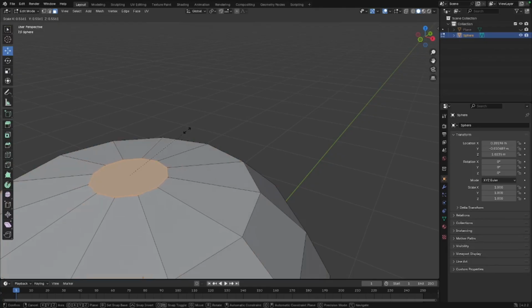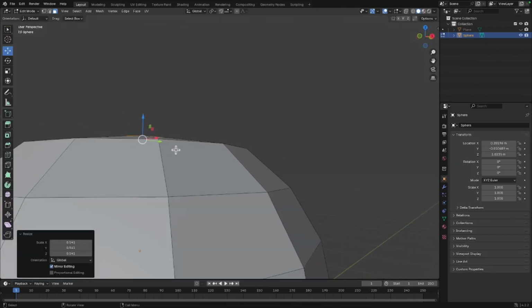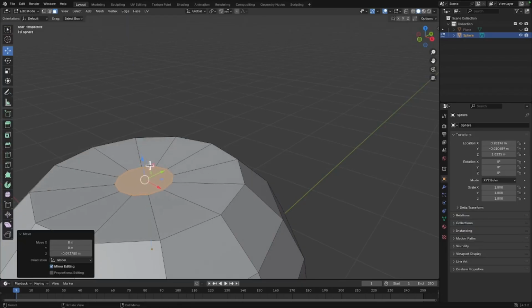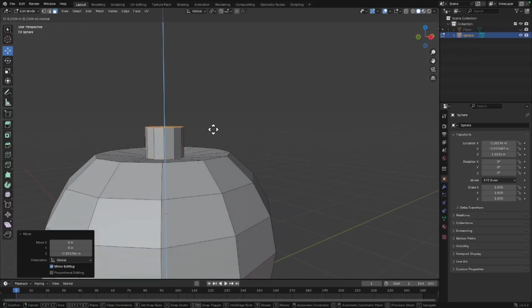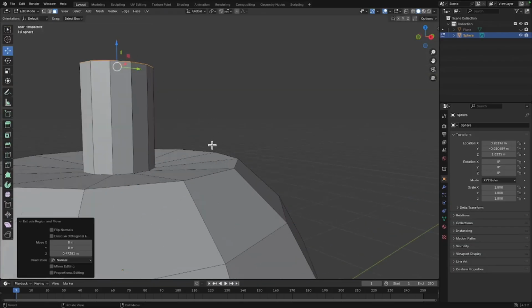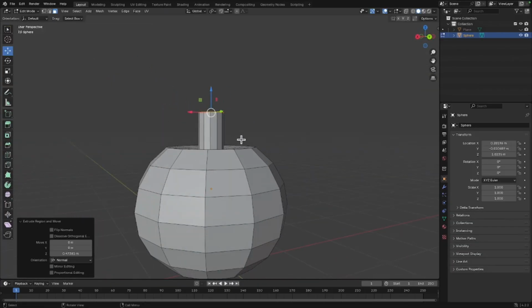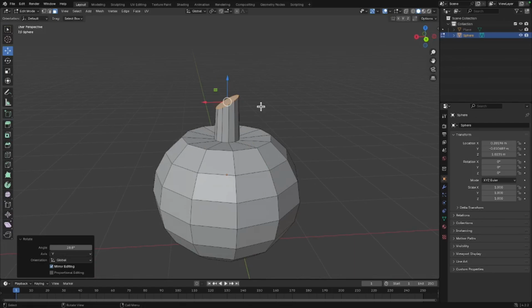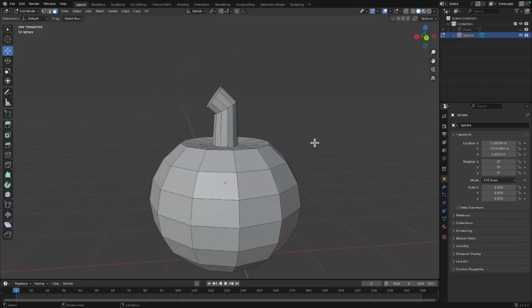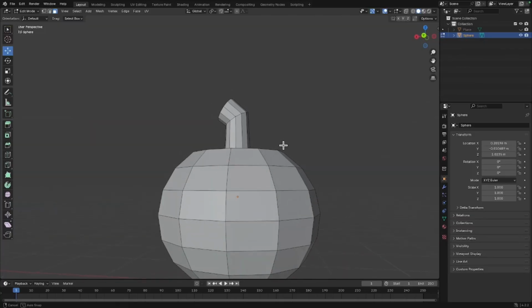So I'm going to scale that new face I made in a little bit. Punch it in a little, and I'm going to extrude upwards with it. I'm going to rotate the top of it on the y-axis and extrude from its z direction there. Rotating again on the y-axis and pushing it around. Okay, cool. We got somewhat of a pumpkin shape, but a few things wrong with it.